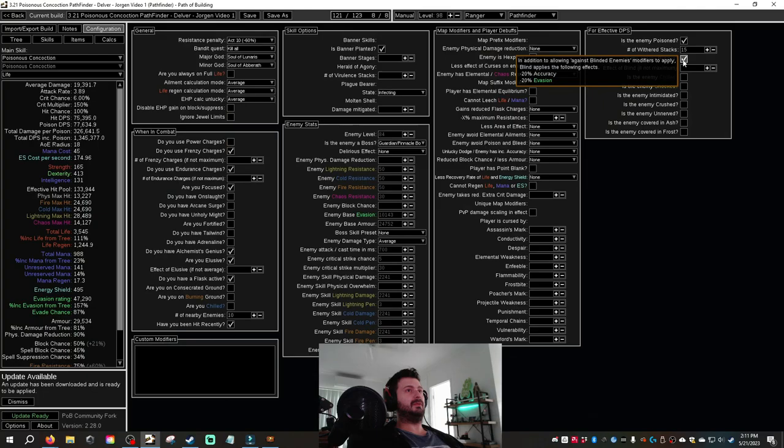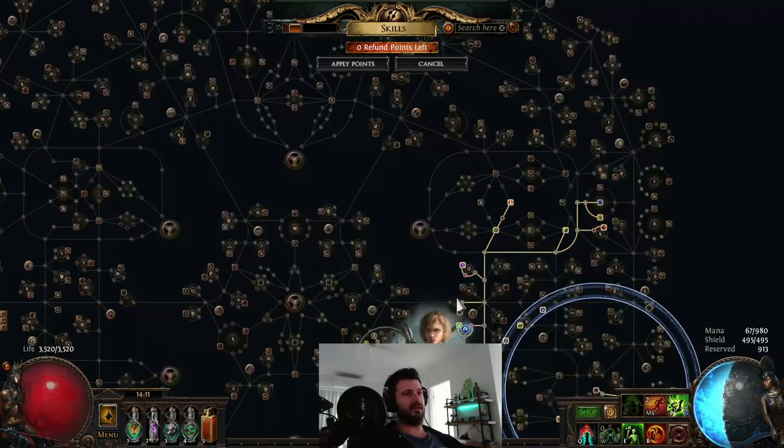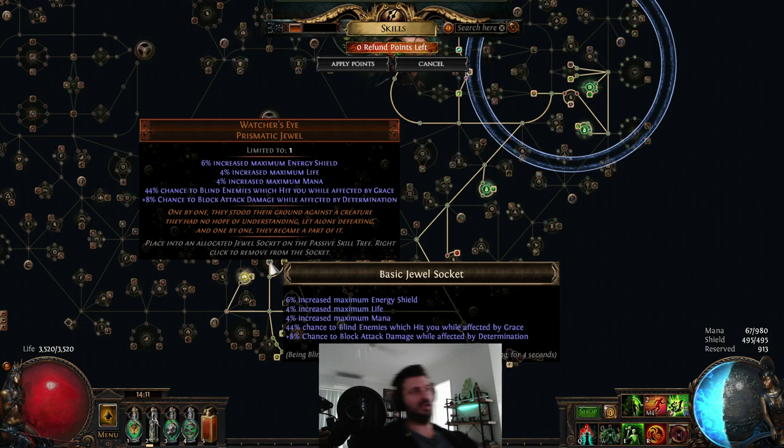Is the enemy blinded? Yes, the enemy is blinded because we have that on the Watcher's Eye. I don't know why I keep hitting the wrong button there. We have it on the Watcher's Eye on the build, which is down here. So we have 44% chance to blind enemies which hit you while affected by Grace. So if we get hit while we're affected by Grace, the armor and the block will sustain that, and then the enemy will become, you know, almost a 1 out of 2 chance of being blinded, which increases our defensiveness and our ability to damage the enemy.